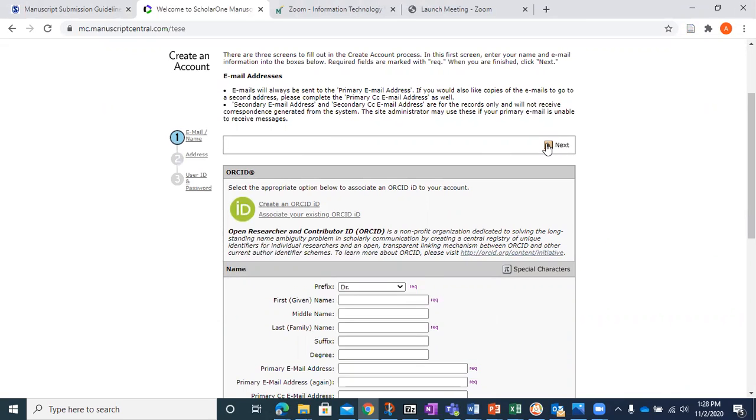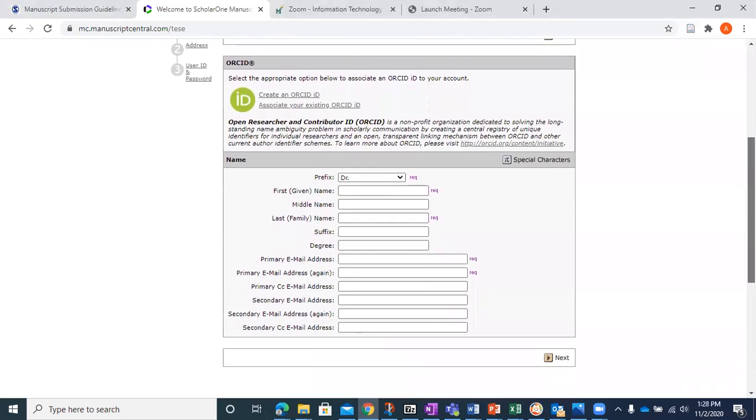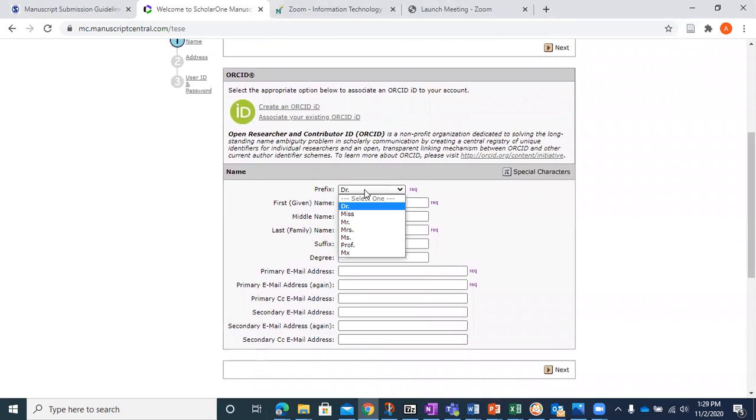So I am going to add my information down here. And just in case, I am going to also add a secondary email address.